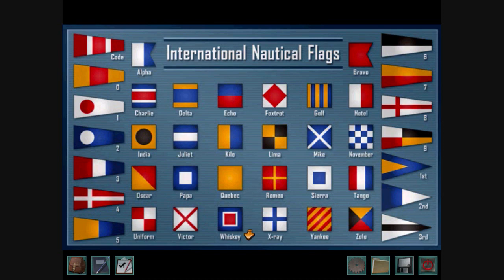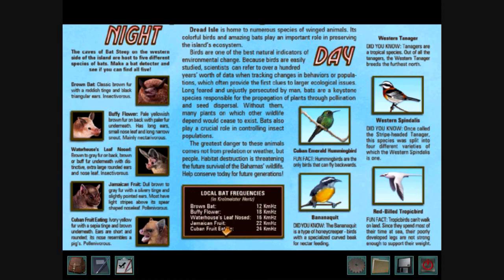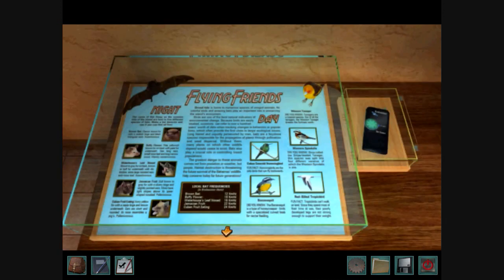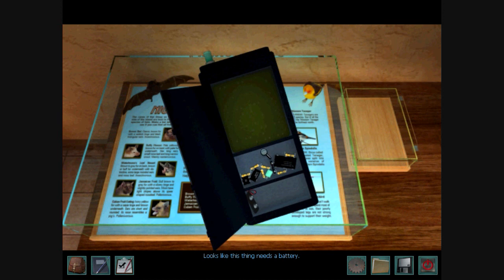Here we have the international nautical flags. We have a thing about the various bats that you can see on the island, as well as a bat detector. Looks like this thing needs a battery. Ah, but it's all out of batteries.